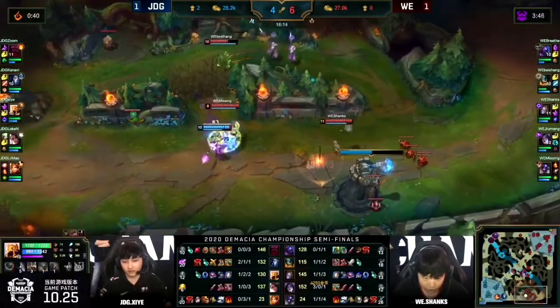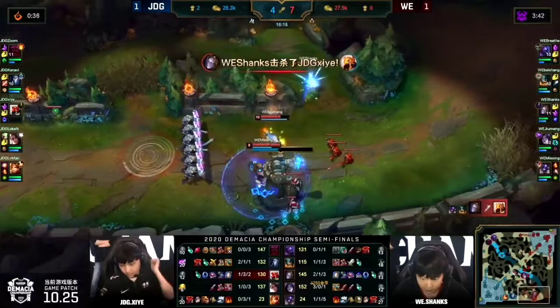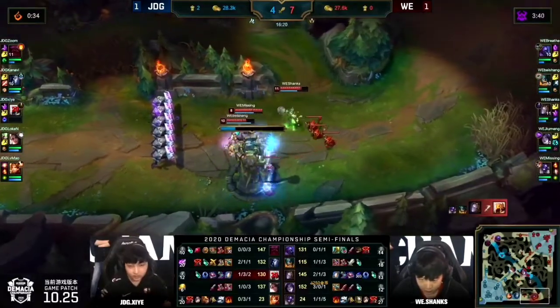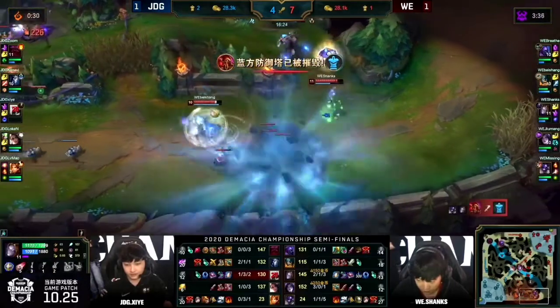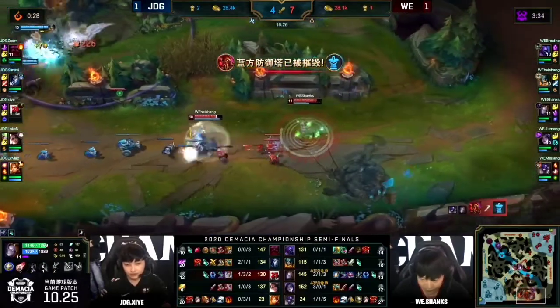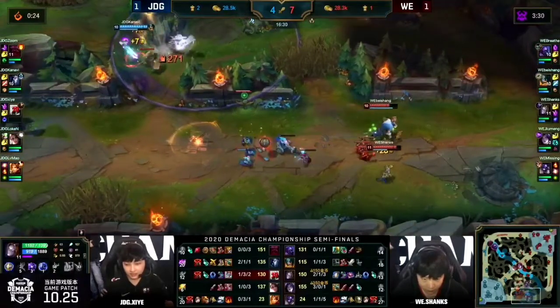But they're going to use that tempo into the bot lane and get a swing. There is the shockwave, and xiye getting bullied like Shanks was in game 2. As Team WE find themselves another pick, they get themselves a reply to that tower on the top side, and we got ourselves a very, very even game now.